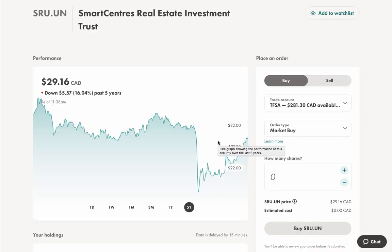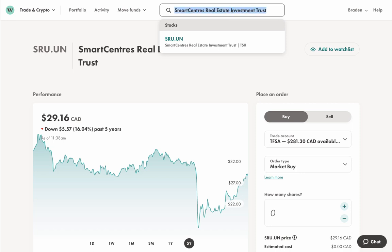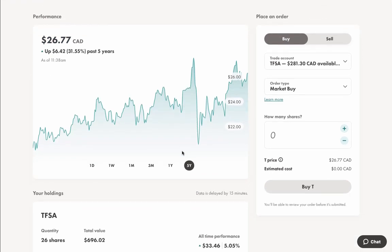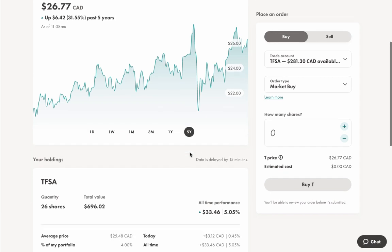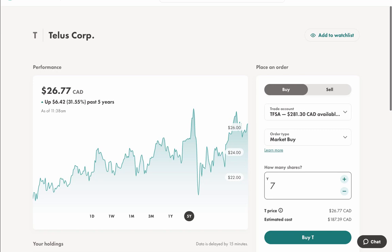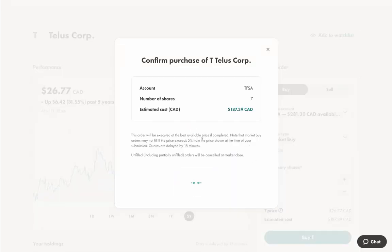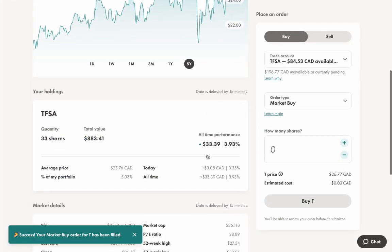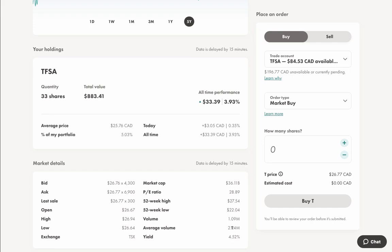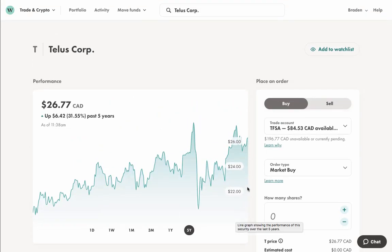With the remaining money I also want to pick up some Telus shares. My real estate investment is getting a little out of hand so I want to pick up some other things. Telus has great stock price growth and dividend growth as well. I have 26 shares right now but I'm hoping to pick up another seven — that'll cost about $190. Their dividend yield is 4.52% and they're committed to growing it 7-10% per year, increasing the dividend payment every six months. So it's a very high yield with high growth potential.